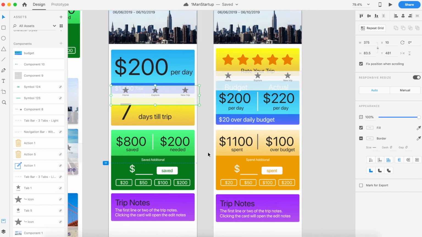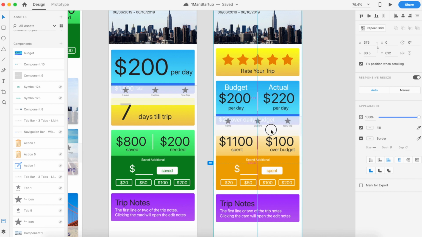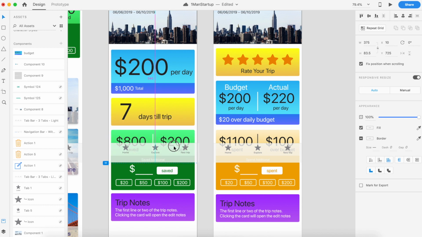And the difference in color is probably going to go based on if you're over your budget or under your budget or on track. So this is just an example of a color change, but when we get into code, we'll change that based on the actual budget and based on how much you've actually spent. Let's just drop these back where they were, and that looks good.